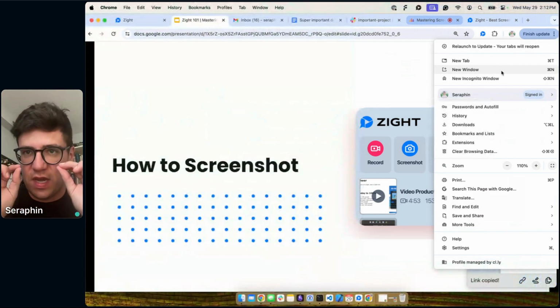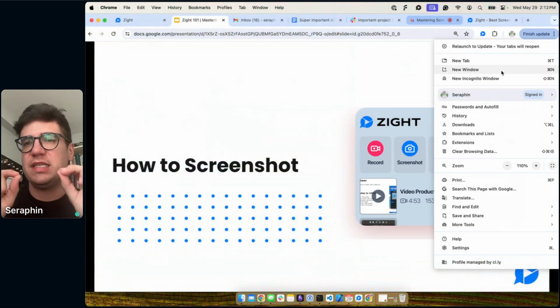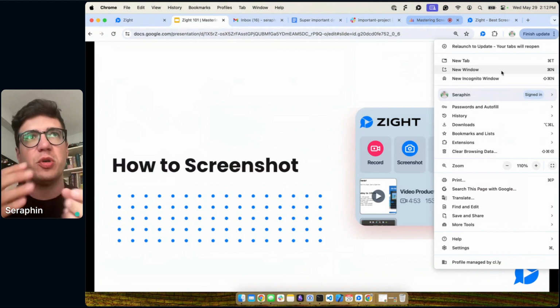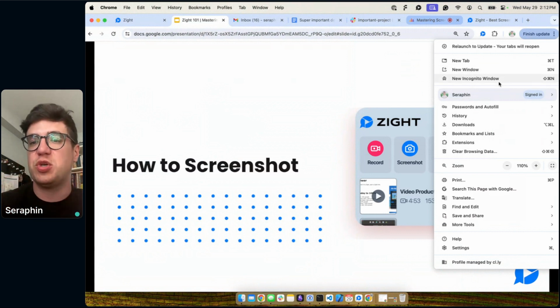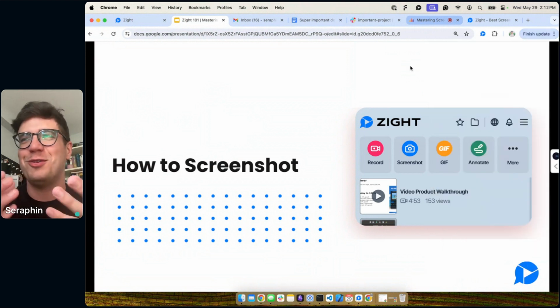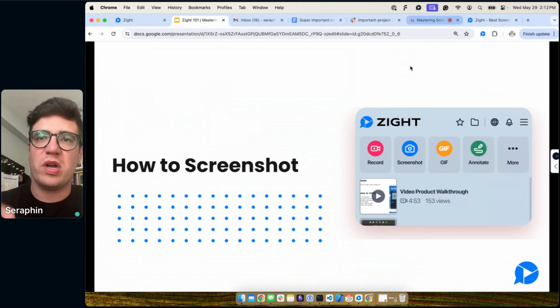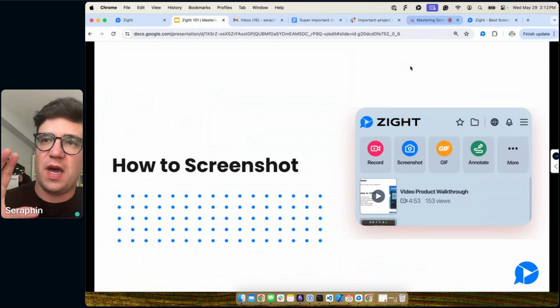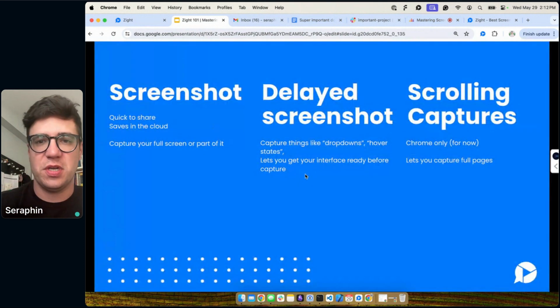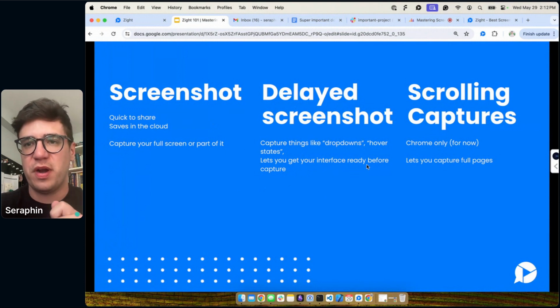So really, when I say mastering screenshots, this is the kind of scenarios that a lot of our users might be encountering. You might be even a support person or a customer success person. You want to show a specific option in your product, and the menu keeps closing whenever you try to take the screenshot. So what you want is use a delayed screenshot. And during the countdown, you can just go and open the menu and make sure that the information is captured. So really, really useful tool if you work on your computer every day.